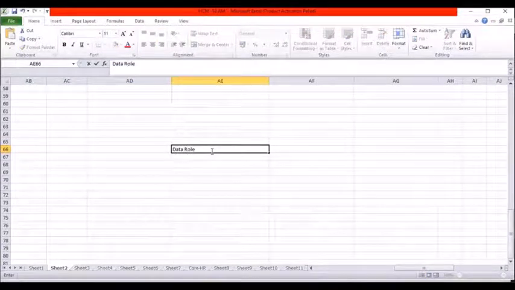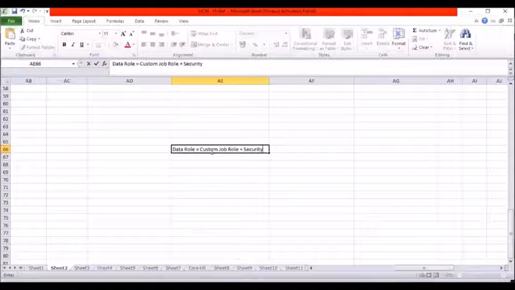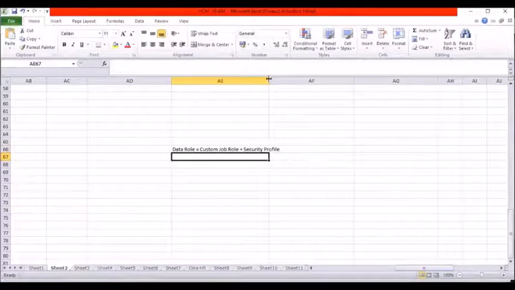The data role means your particular job role. Job role means your custom job role. You should duplicate the custom job role plus security profile. Okay. So that is the data role.